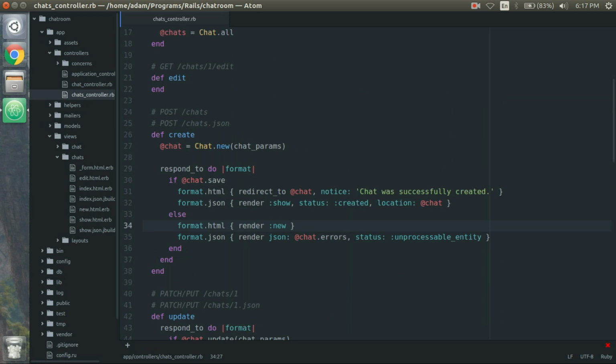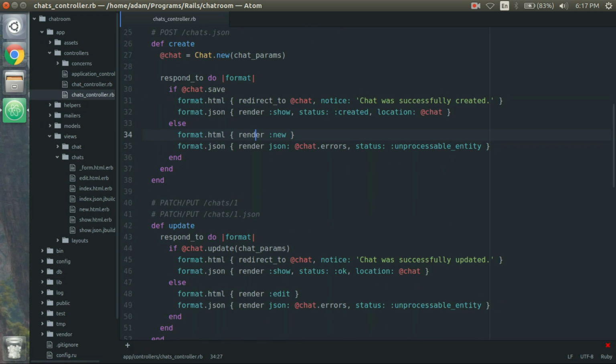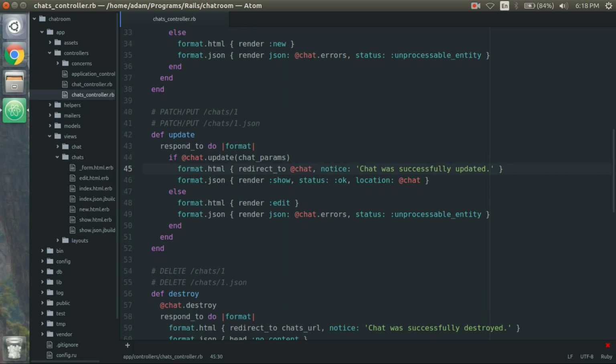So right now, let's go to the def create method right here, and you see it says redirect to @chat, but instead we want to redirect it to root path. And the next thing is we don't want to do the notice, but we already deleted the notice, so we can just leave that there. And then also we want to redirect to root path.